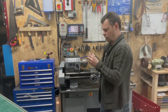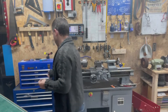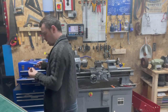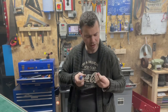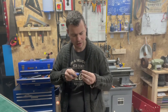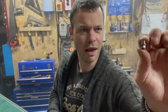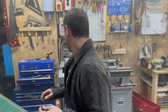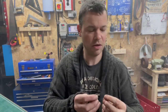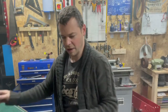Clean up that front face. Oh, it comes up nicely. Clean up with a little bit of a deburr. Clean that off there. Around the back. And there we go. Pretty much there.